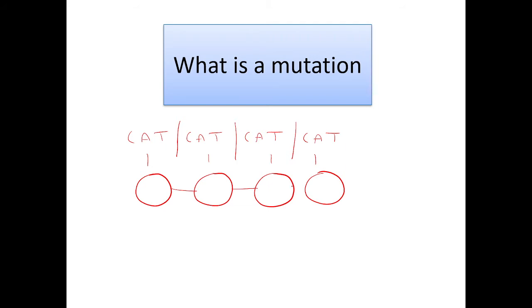There are a few different ways we can mutate, a few different ways that we could randomly change this base sequence. This is G for glycine. The first way is, what if we just have a swap? What if during DNA replication something daft happens and instead of CAT, CAT, CAT, CAT, it reads CAT, CAC, CAT, CAT? The difference is obviously this one here. It was a T, now it's a C. So it's what we'd call a simple substitution. I'm just going to write it up here as an example. We have substituted a C instead of a T.